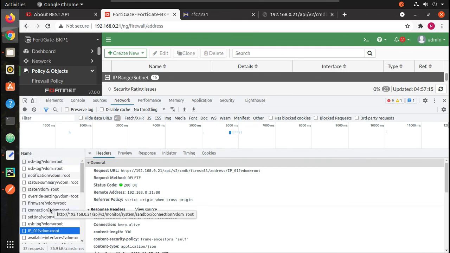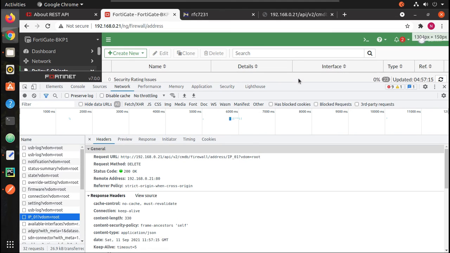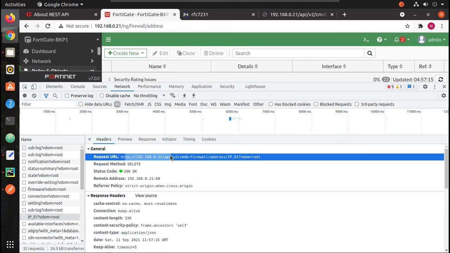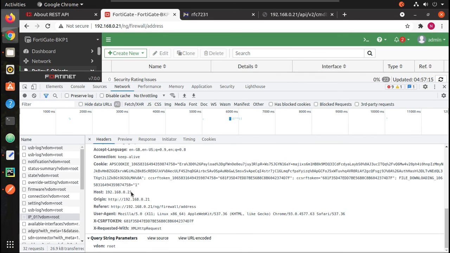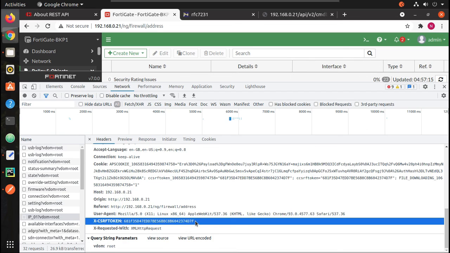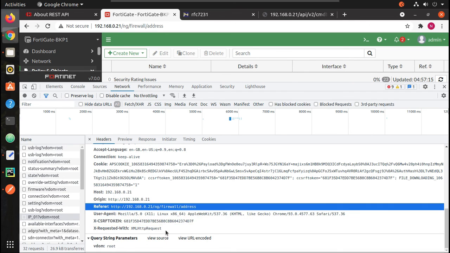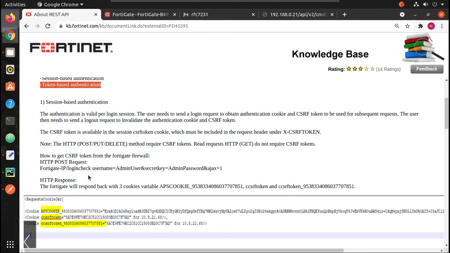Yeah, here you can see there is a delete request. And within the delete request we will be passing the CSRF token, same as they have mentioned in the document. By default it is passing. So here you can see read requests do not require CSRF token, but when you do a post, put or delete you need CSRF token.